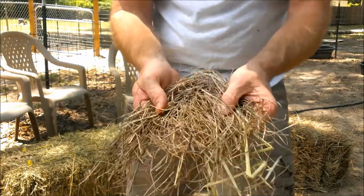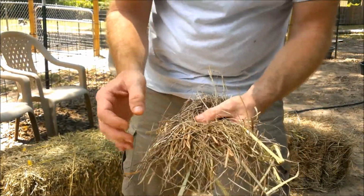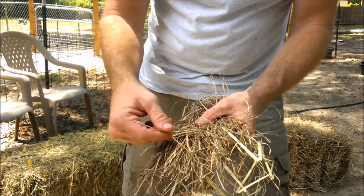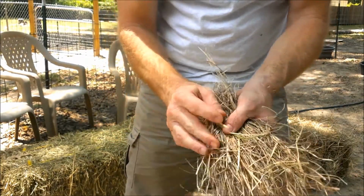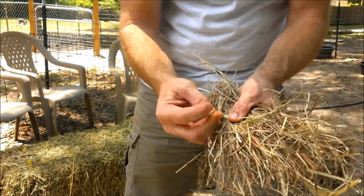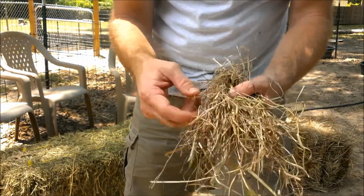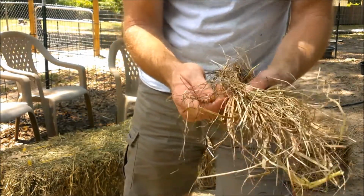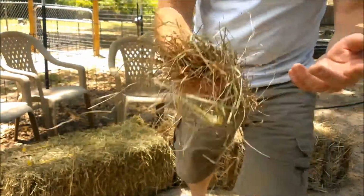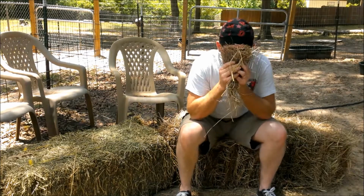When you look at your hay, you can see it's got a lot of different color. You got some browns and some greens. You got some stems, good, nice, thick, hard stuff right there. And then you've also got some nice, soft, leafy bits, which is the grass itself, you know, the blades of grass, if you will.